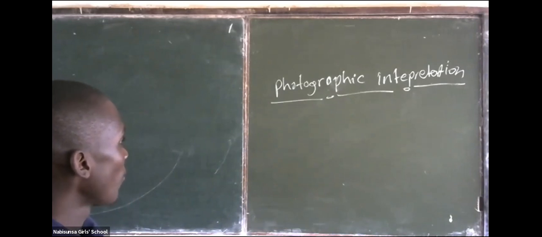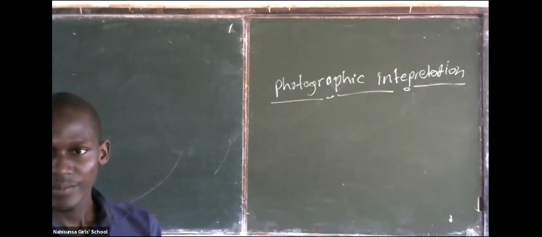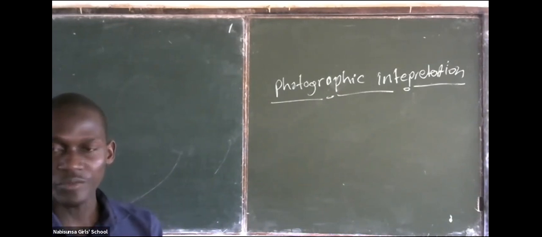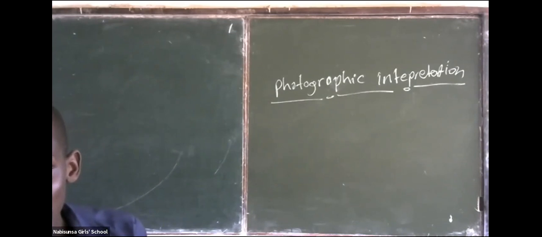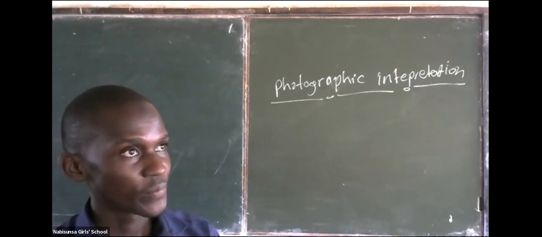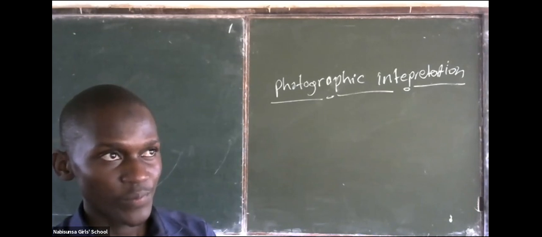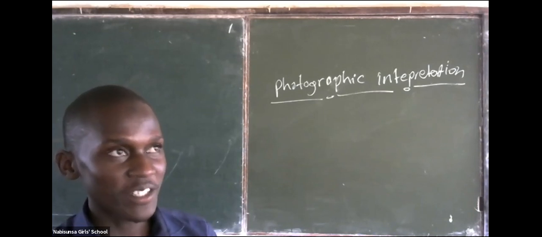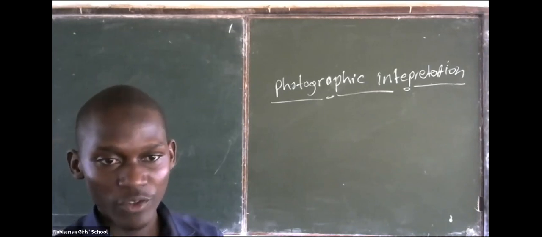Now, before we proceed, I want you to remind us, to your understanding, what is photographic interpretation? I want to see whether people understood. We need to be brief. Yes, Owing? According to me, photographic interpretation is how you understand what is on a map or what the map is indicating. So you are saying it is how you understand something on the map. Okay, thank you for your submission.